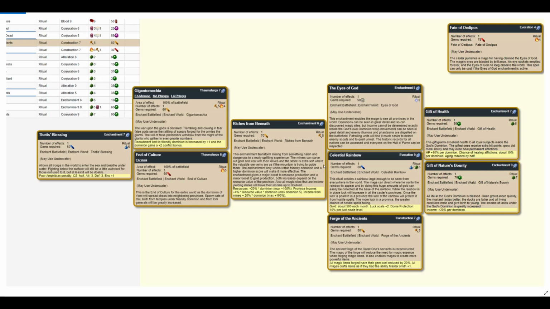This gives you tremendous freedom of movement in your own territory, and you can still put up regular domes over your important provinces and double up that protection, which is great. I think Celestial Rainbow, I've never seen it, but this as a defensive ability is really significant.